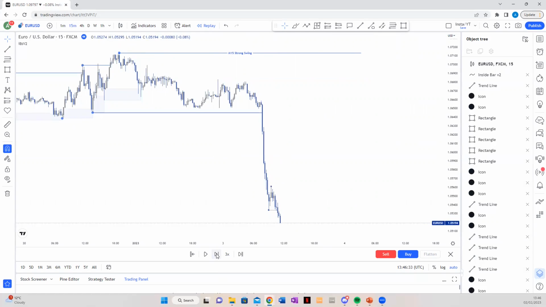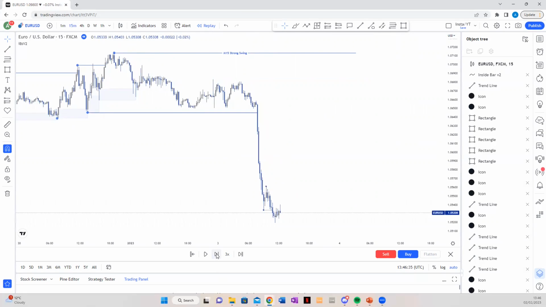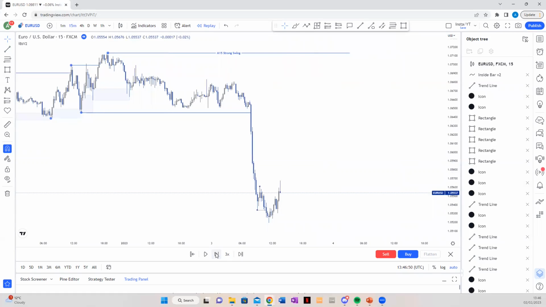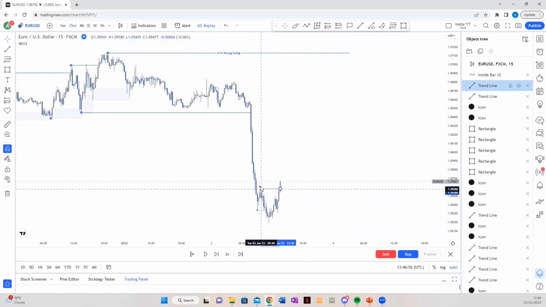So we will just continue playing price for the moment. As you can see, price is playing around a little bit, which is fine. We do come into our supply levels here, so we could be looking to sell. But as I said, it's not very high probability because we are expecting that swing pullback. And as you can see, price actually breaks through here and it closes above. So we do get that internal break of structure right now.